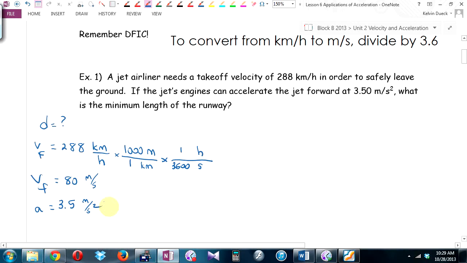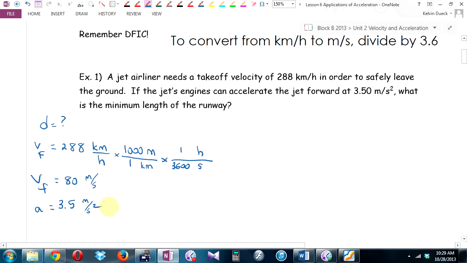This is not enough. See, right now, I know 1, 2, 3 pieces of data. I know, well, D is what I want to find. I know VF, I know A. 2 to find 3 doesn't work. I need 3 to find 4. There must be something else that it expects me to reasonably figure out. And the answer is yeah.